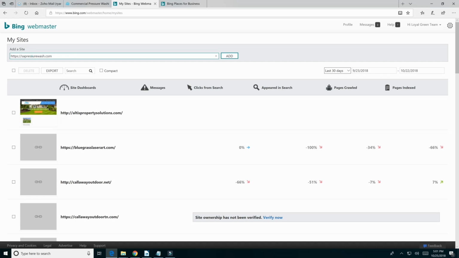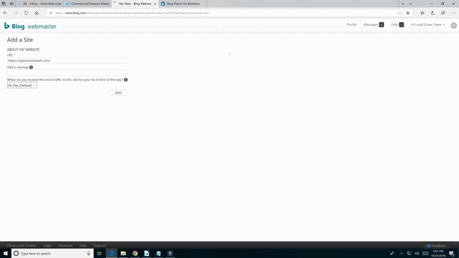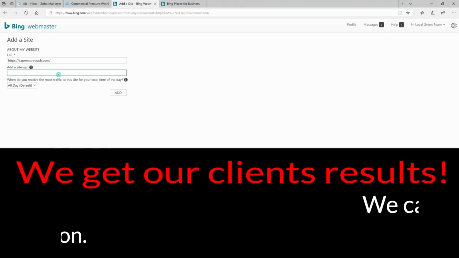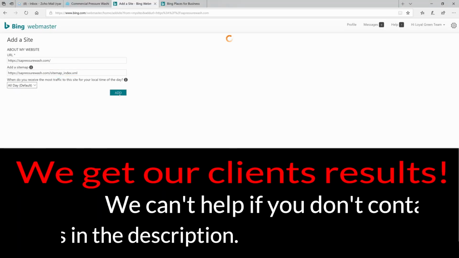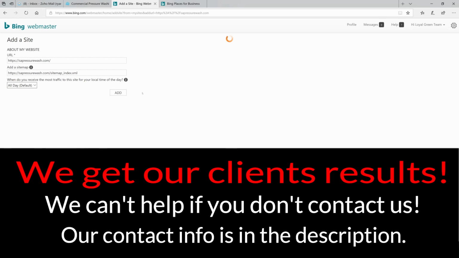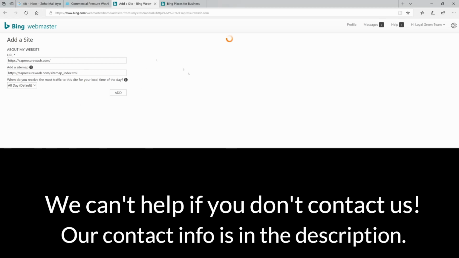Boom. And it is spelled right. So we'll add that right there. This is where it wants the sitemap, which I still have up right here. We need the whole thing for Bing. Boom. Add. And now it will have us add a code snippet into the head section. So that's nice and easy to accomplish.